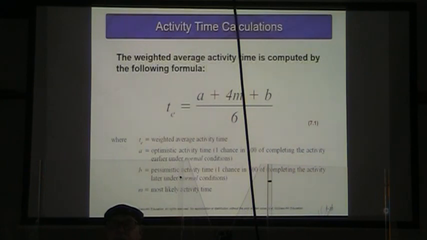So we do our PERT estimate, our PERT weighted average, by saying that our weighted time estimate is equal to our optimistic plus 4 times our most likely plus our pessimistic, divided by 6.